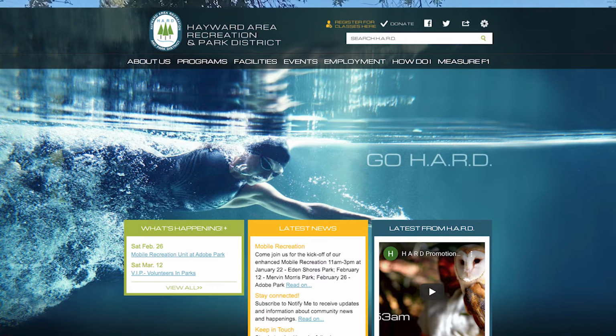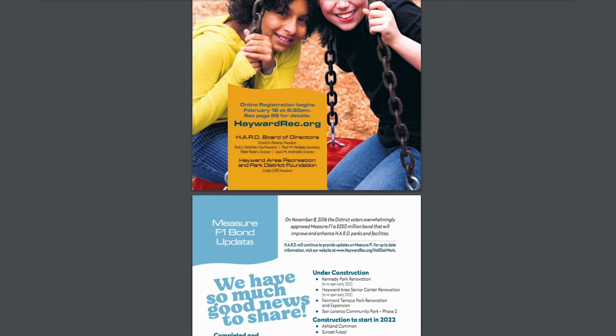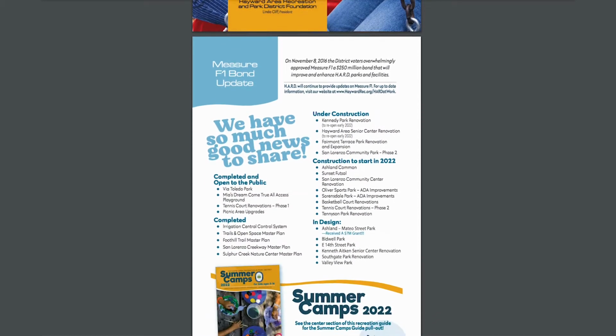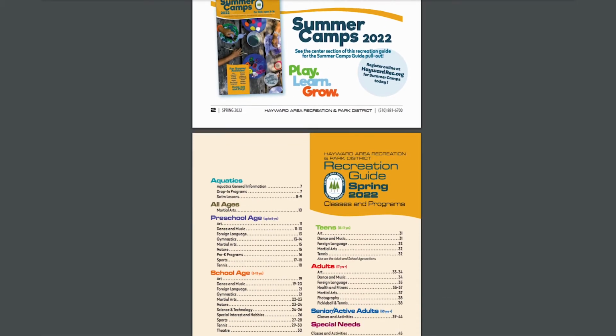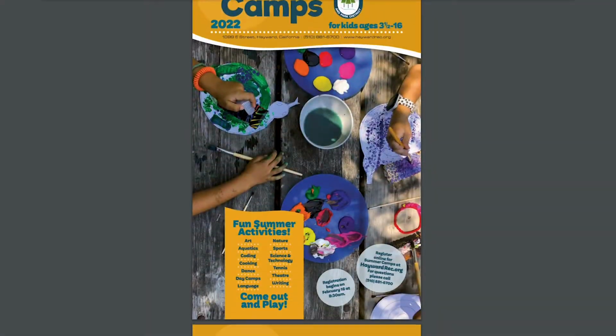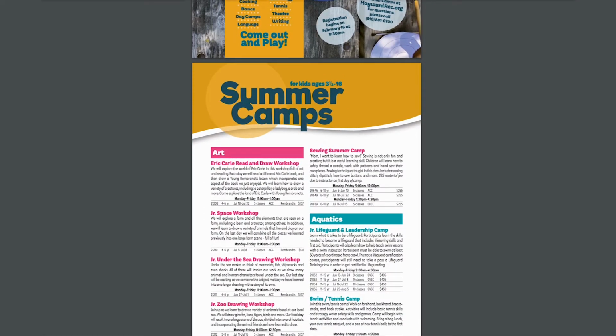They actually give you a HARD booklet at the beginning of the year every year. So we got ours, unfortunately, 2020 got washed out. We got ours in 2021, and things are starting to come back, but they have a lot of programs, a lot of things for kids, especially for the summer, when you're looking to drop the kids off, you still got to go to work. So the recreation department does a lot of stuff. A lot of it's free, right?